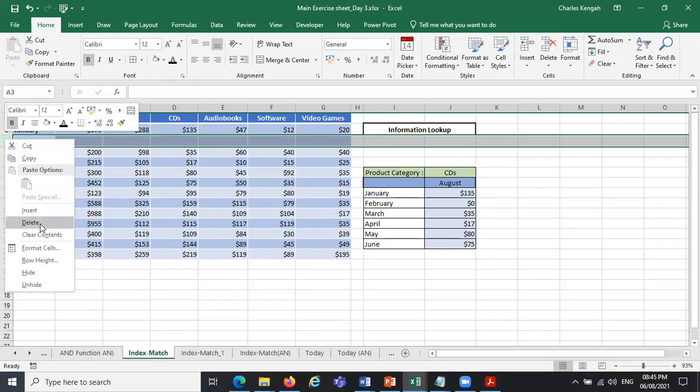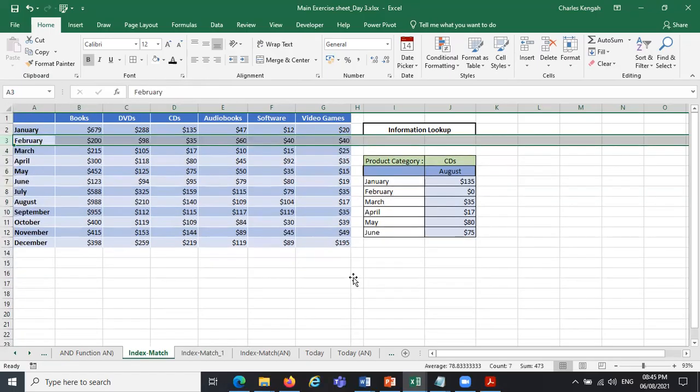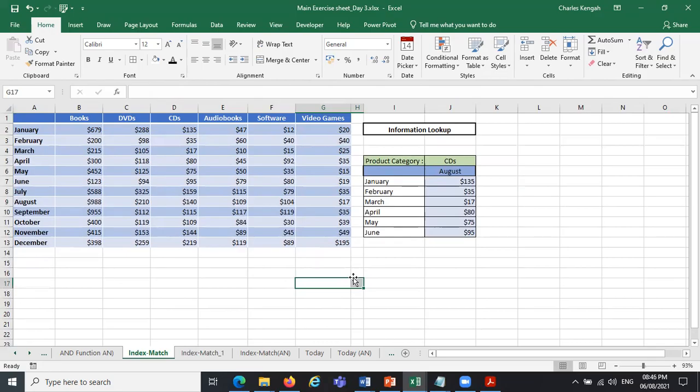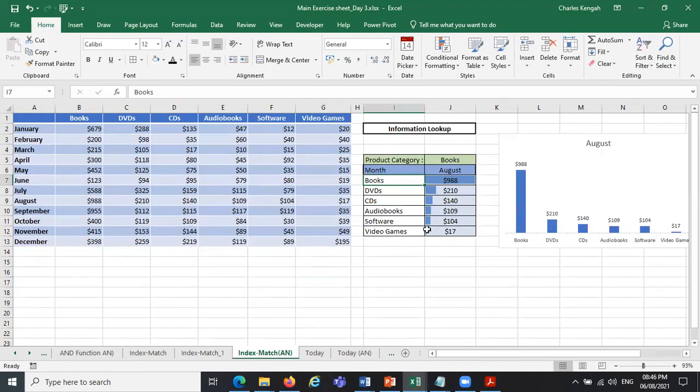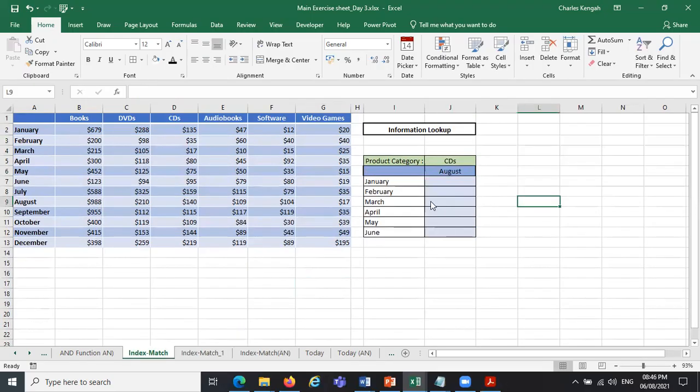Okay, let's do index match now. I don't know if there's any question before we go to index match. We are still good. Yeah, index match is the last. I want us to use index match, and you see at the end where you can be charting things like that. That's how to use match. Insert here, it will not change anything on the data.